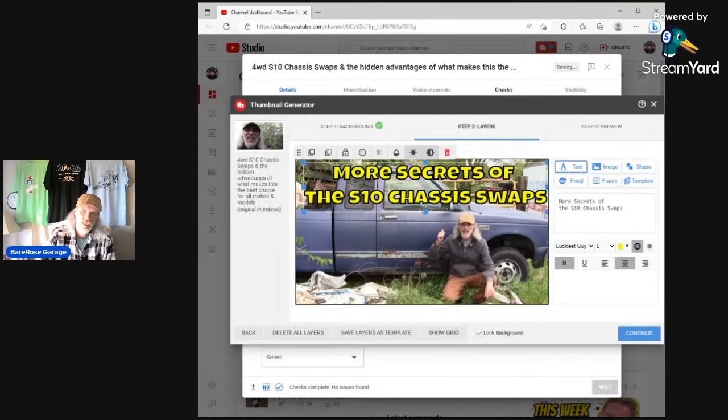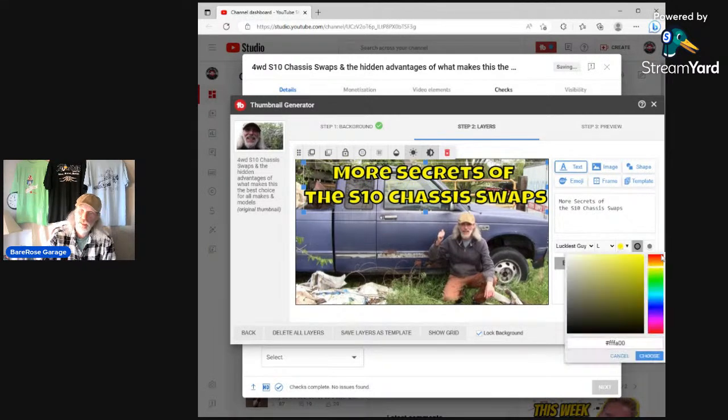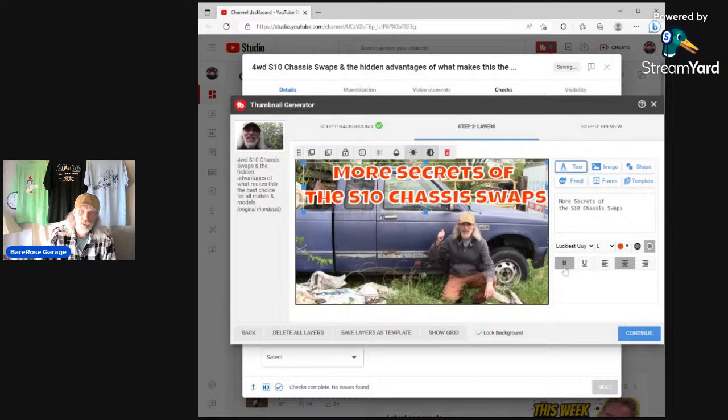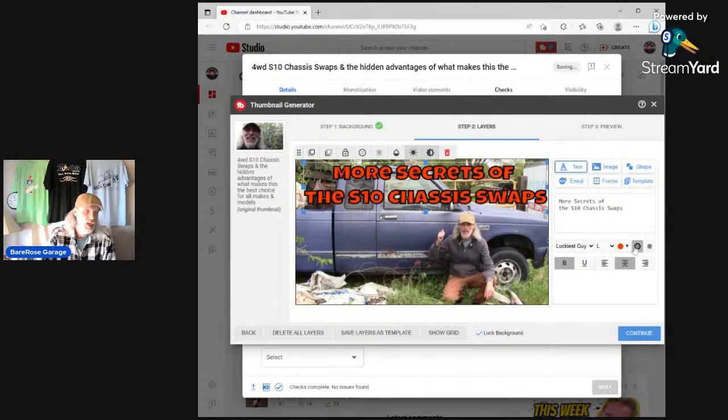That looks pretty good. If you want to change the color on it, you can always, yep, and it gives you multiple ways. We can do it red. With the red ones, I find that the white background works a little better in most cases. Again, you're just looking for contrasting, in-your-face colors.